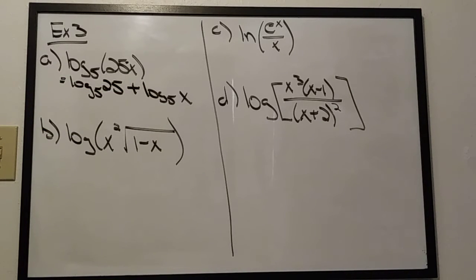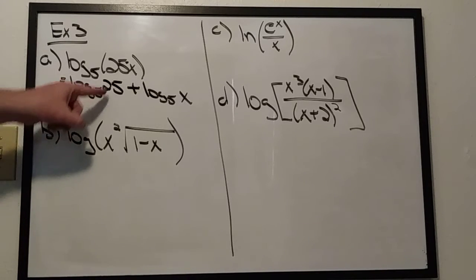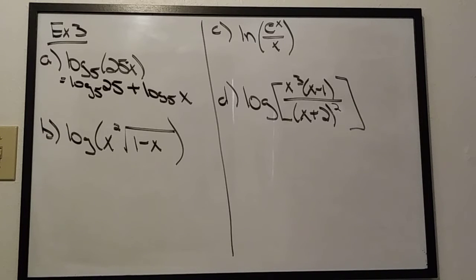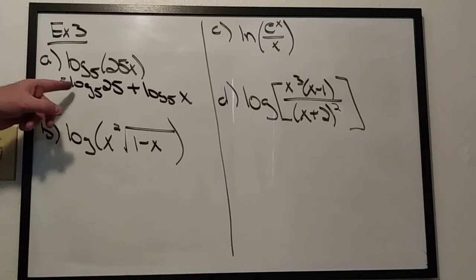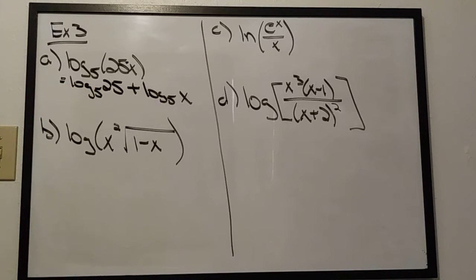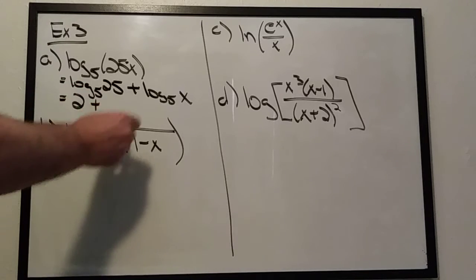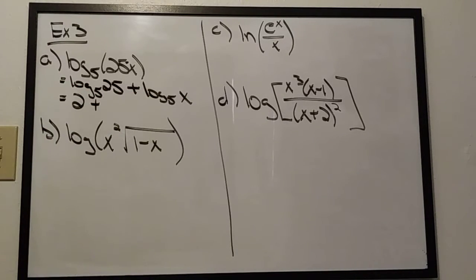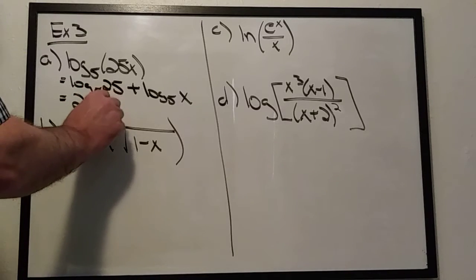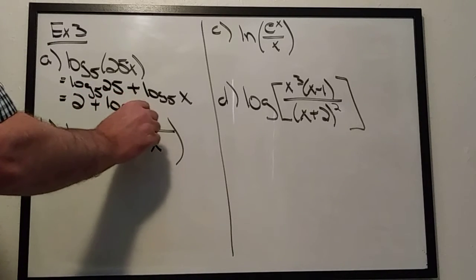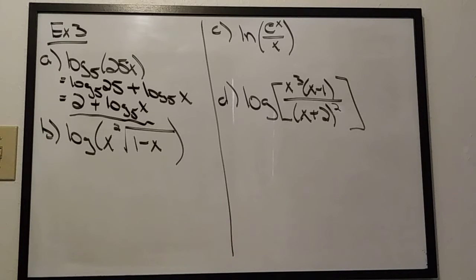Now, as you look at this then, anytime you can simplify a log, you want to make sure that you do that. So log base 5 of 25, that's never going to be hanging out in a final answer because you can simplify that particular expression. So remember, log base 5 is simply saying, what's the power on your 5? So what's the power on your 5 that would give you an answer of 25? The answer is 2. So we have then 2 plus. This one though, log base 5 of x, I can't do any kind of simplification with that one. So it simply comes down as log base 5 of x. And there we have our final answer. So we have 2 plus log base 5 of x.